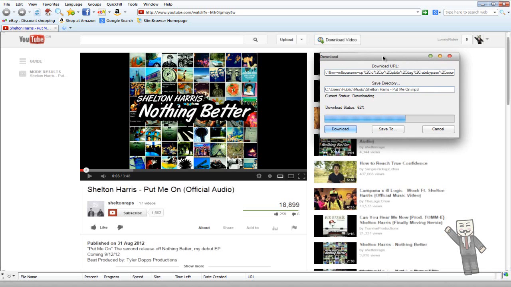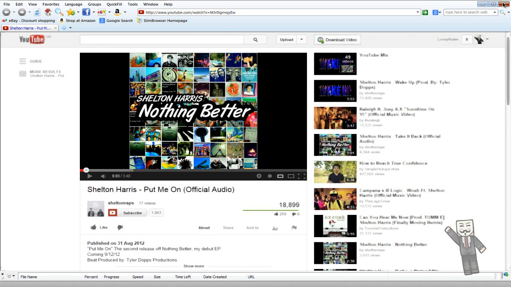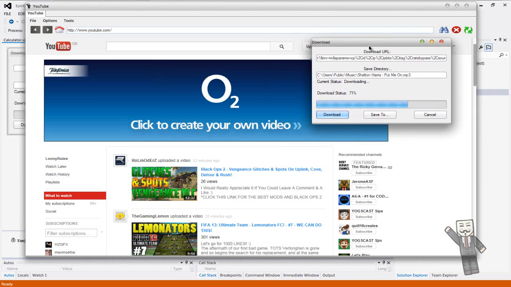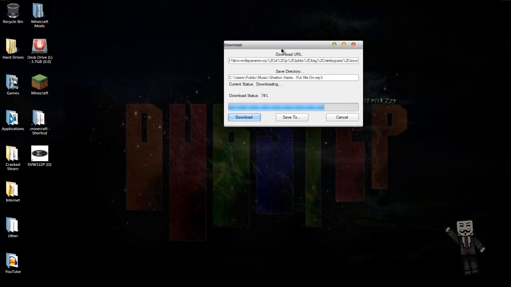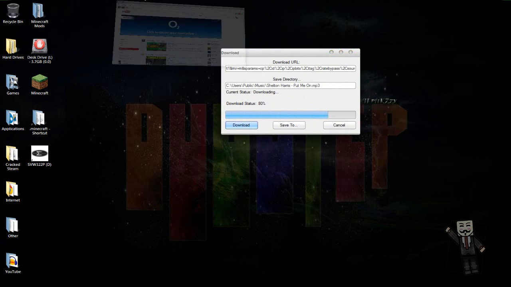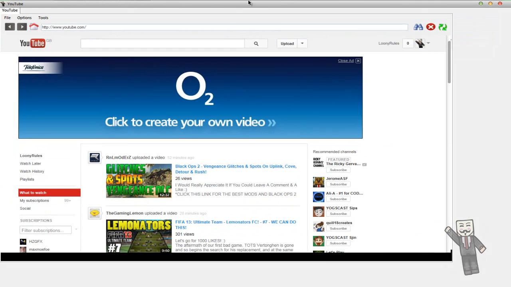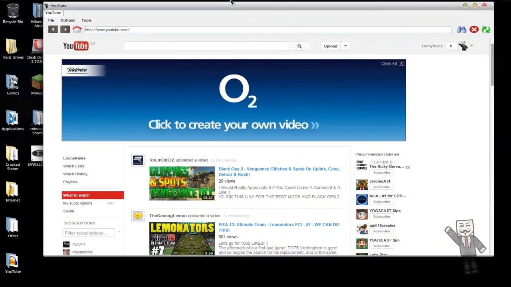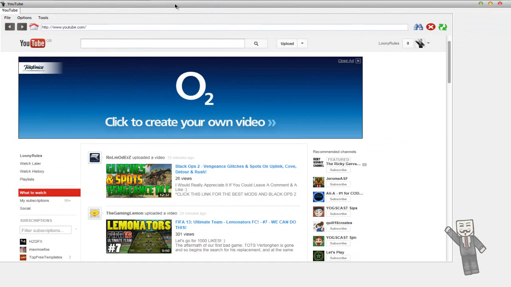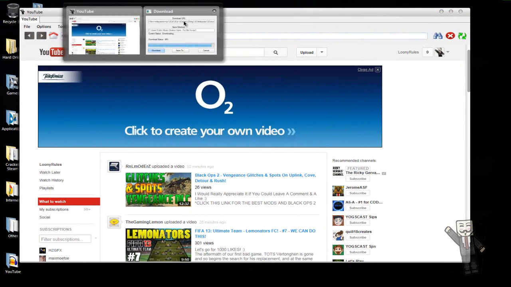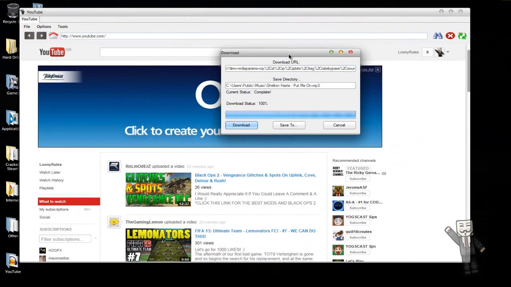So I'm just going to wait. This isn't taking long at all. I'd say this is one of the best ones that I use. I use this for all my download links, as it doesn't take as long as people think. But that might just be my internet. As you can see, this hasn't docked itself, so I don't know why that's happened. It should in a second or two.